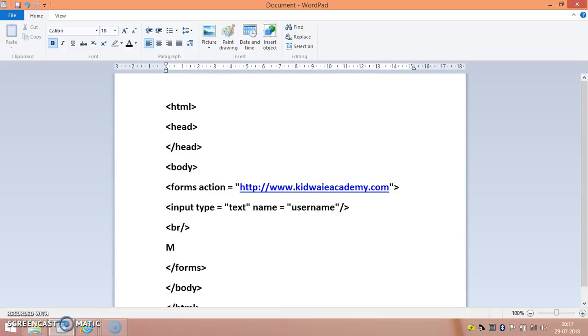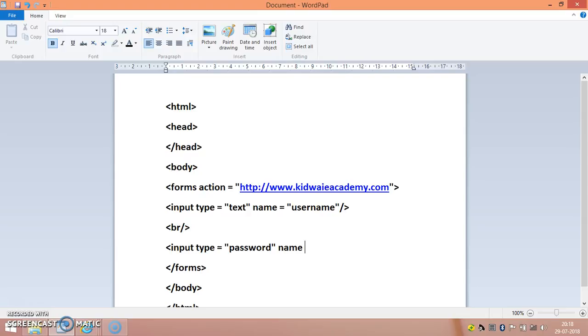Now we type input, type, let's say we want to take password. The difference between them you will see soon. I will make it and then you can see the difference between them.